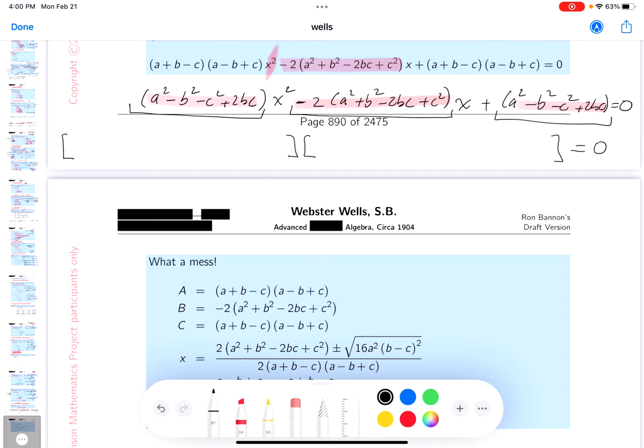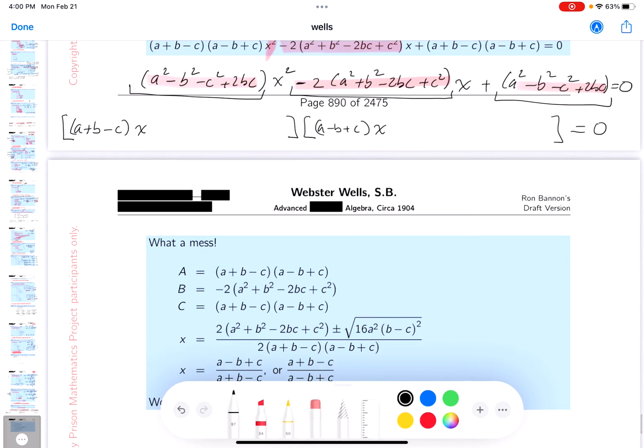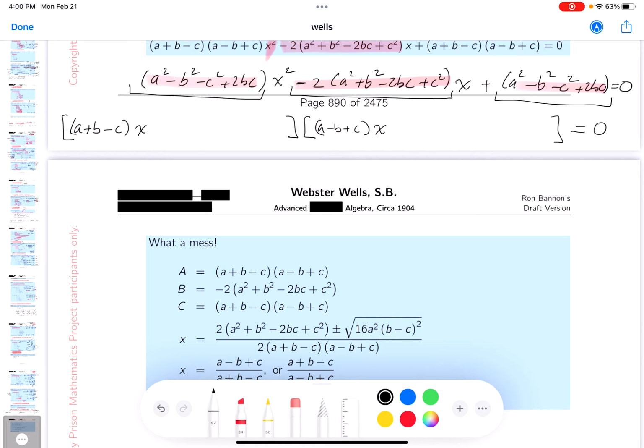Let's write this down. So I'm thinking maybe it's a plus b minus c, x, and then a minus b plus c, x. All right? And then, kind of looking at the other factor. Let's take a look at that. It's got to be minus minus now. I'm just looking at it. And again, it's really nice if you can get these factored. I mean, really nice, because it's going to make it a lot easier.